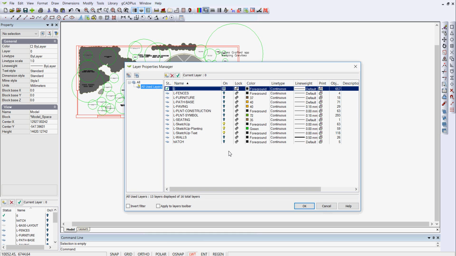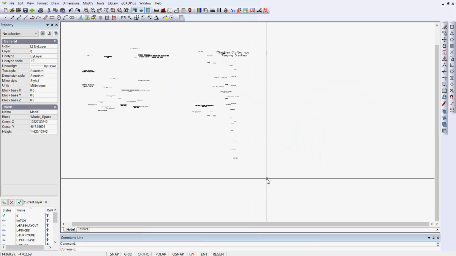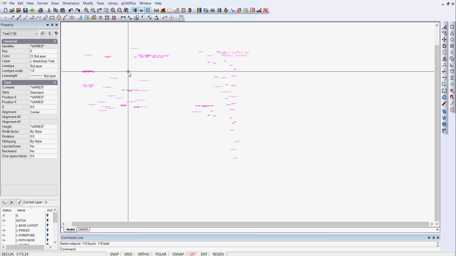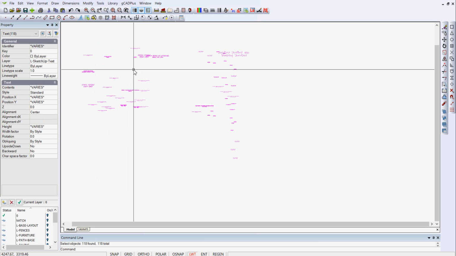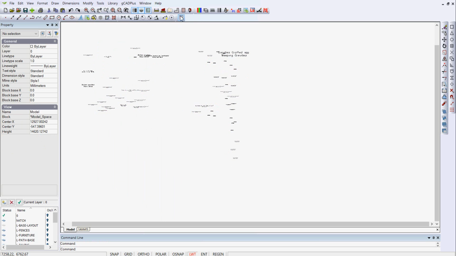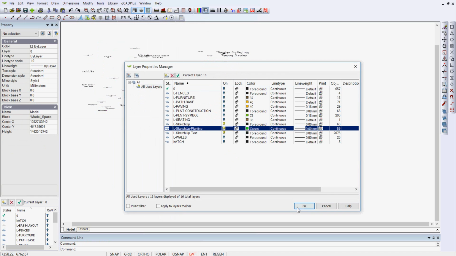So what I would tend to do is go to here. It's a little tricky here. I want to pick up that SketchUp text option. I could isolate the layer, but I think it might be quicker and easier if I just turn off the planting and the SketchUp layer, and now I'm left with all of the text. Because text won't go into SketchUp, and I want that information to tell me the species that are placed in that position, I'm going to explode all that text, and then we'll come back into the layer and turn on the other two SketchUp layers.